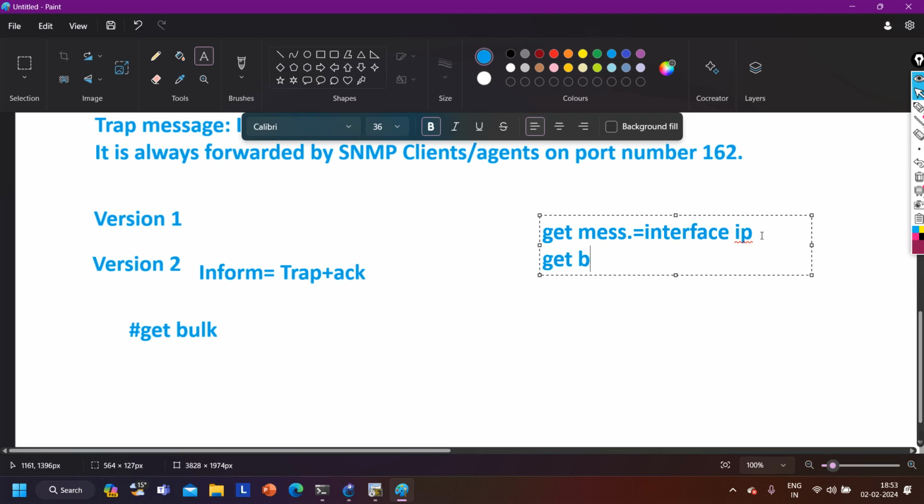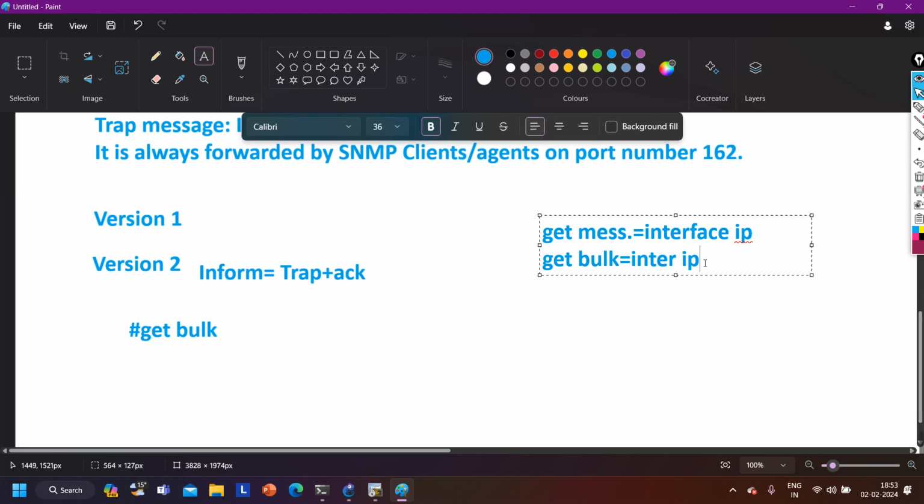Get bulk. So if you send get bulk for the interface IP, it will definitely give you the IP address of the interface. Apart from it, it will share more detailed information like MTU, speed, bandwidth, subnet mask, and many more.